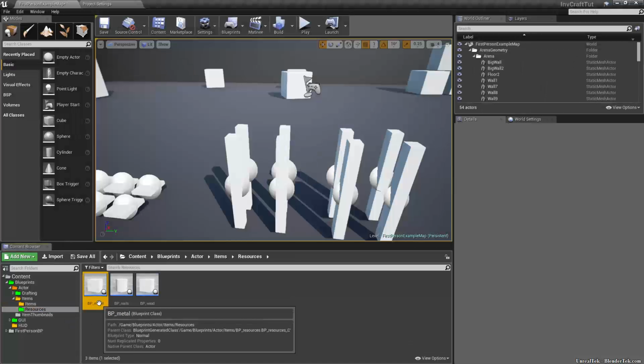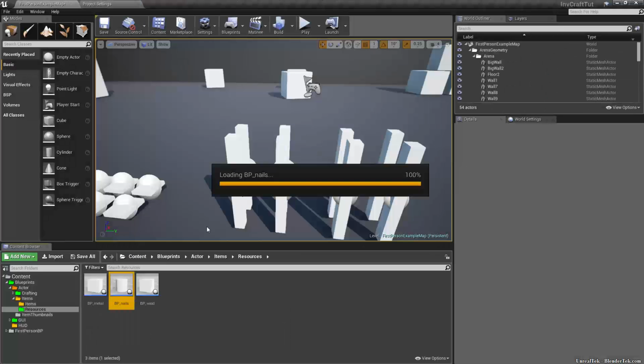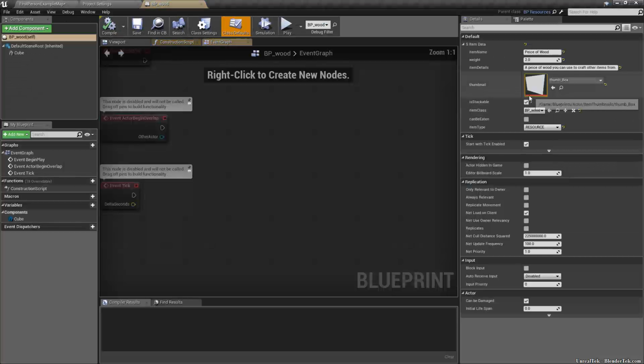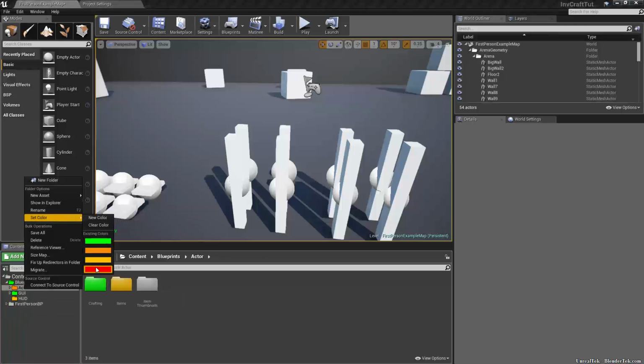And under resources, metal is 6. Nails is 0.5. And wood is 2. Perfect. Then we can sort it by name, we can sort it by weight, we can sort it by type. But the type is where we'll start. And we're going to need to add some GUI elements, however. So we can close that off and we can set actor to red now.